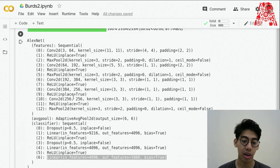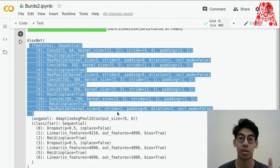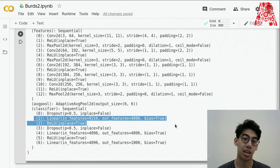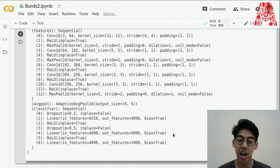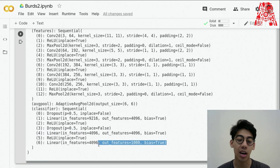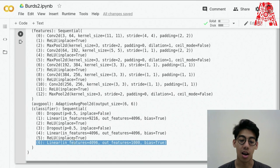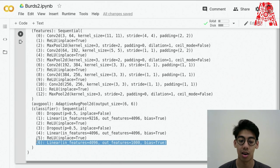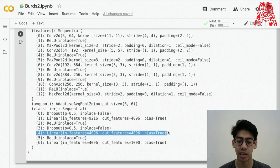So let's recap that. We've frozen the entirety of the features, which is the convolutional part of the model. Then we're freezing the first linear layer of the classifier. We're fine-tuning the second linear layer of the classifier, and we have an entirely new linear layer as the output layer of the classifier, right? So the middle hidden layer is fine-tuned, and the output layer is trained from scratch. Really, we're only training from scratch this last linear layer, and the middle hidden layer is fine-tuned.